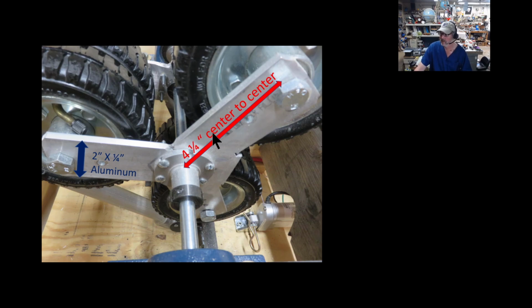It's been working fantastic. Again, I have to have some stops here because, again, there's no set screw in this particular hub, as I talked about. It just kind of keeps it centered.